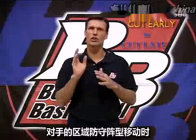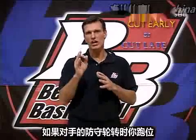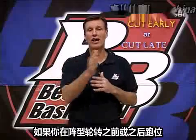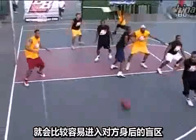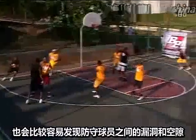Cut early or cut late, but don't move when the zone moves. If you cut as the zone shifts, the defenders can see you and cover you. If you move before or after the zone shifts, it's easier to work behind the defenders where they're blind to your movement. And it's easier to spot holes or gaps between the defenders.